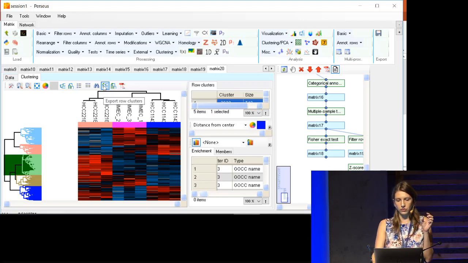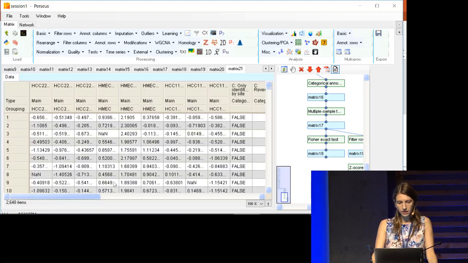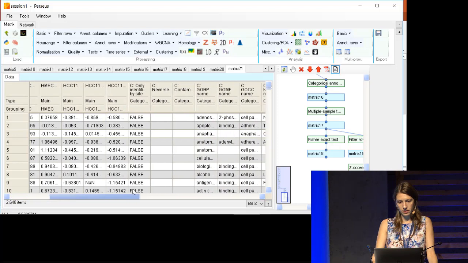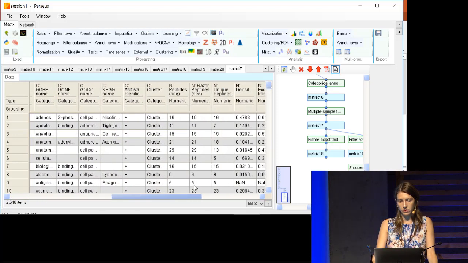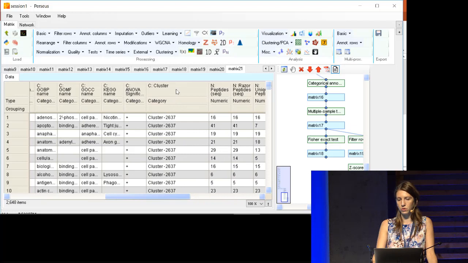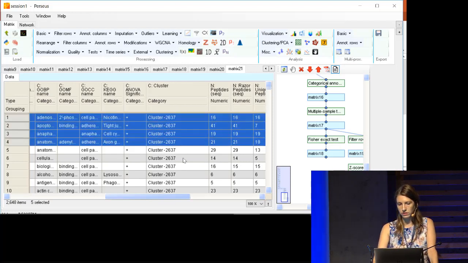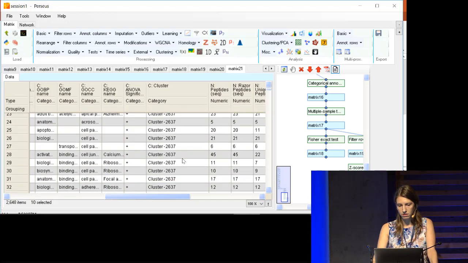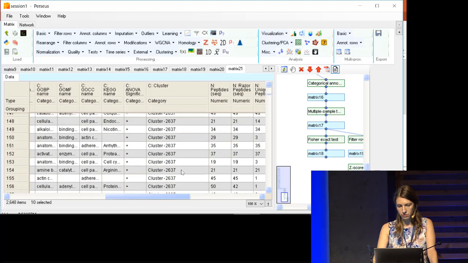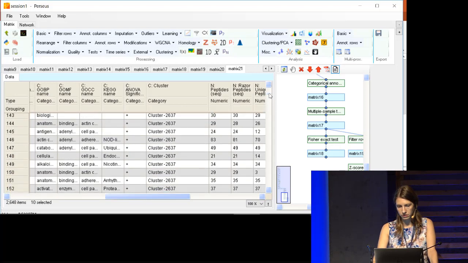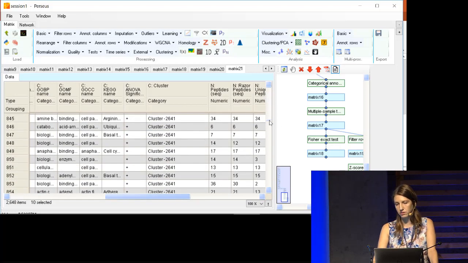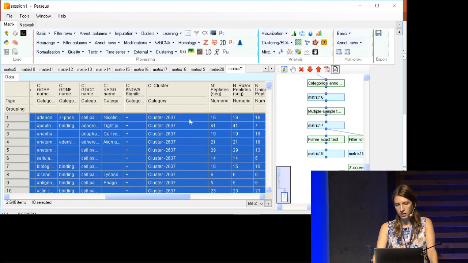So to do this, we can just export row clusters. Click here. What this does is keep the old table, but there is an additional column here. This additional column is called cluster, and you see these random numbers, which were the identifiers of each of the respective clusters. So now we know that this is the first cluster here. Scroll down, and somewhere down should be the other clusters. Yes, you see this is another cluster. Okay, so we have this information.